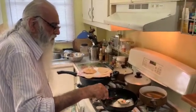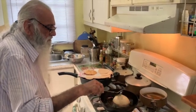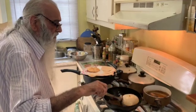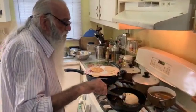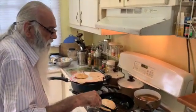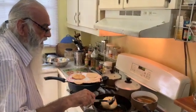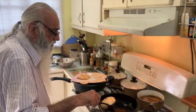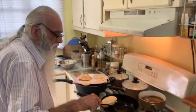You can serve this with a potato vegetable, dry potato, any vegetable of your choice. In India, when it is made with a different flour and an oblong shape, it is known as bhatura, and it is served with savory chana, what we call in Trinidad doubles. But doubles is made beforehand and served. This is fried on the spot and then eaten now.